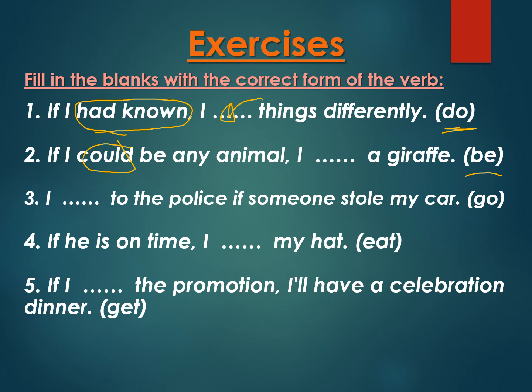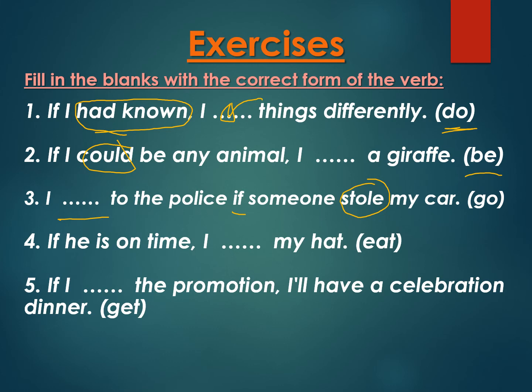Number 3, I go to the police if someone stole my car. Now here we have if followed by the past simple. Then this is the second conditional too. If plus past simple, here we should use would plus infinitive. So go becomes would go. I would go to the police if someone stole my car.